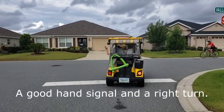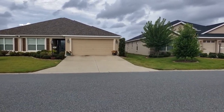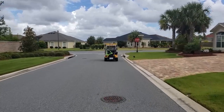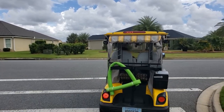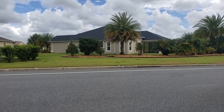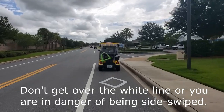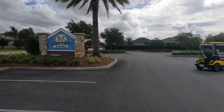There's my friend. He's always on that bicycle. Oh, here's the busy street. I look left and right and left and right. My pool.